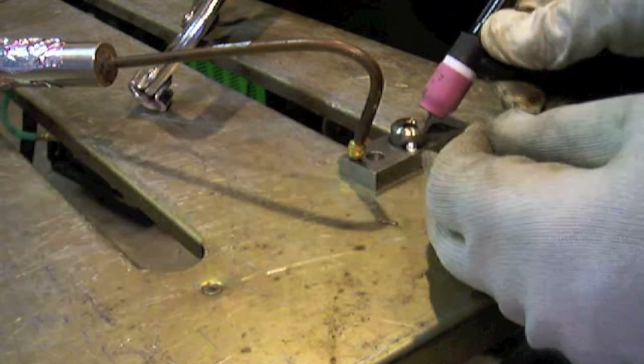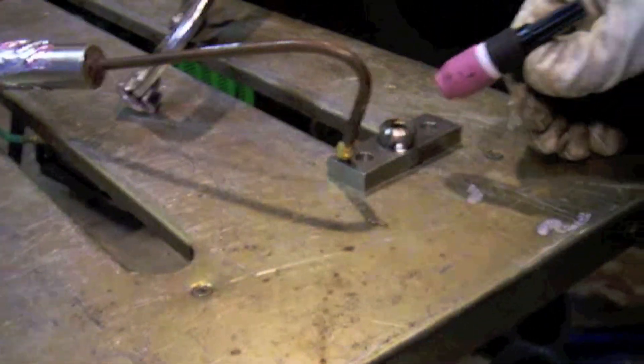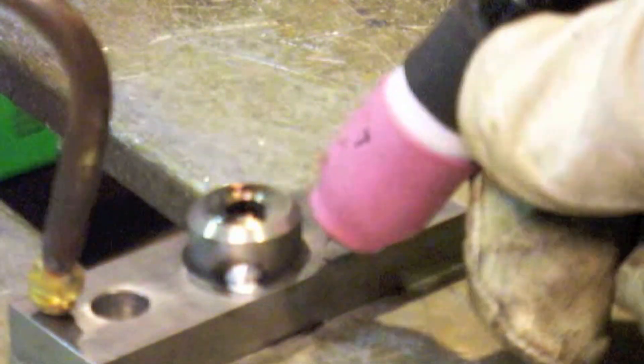They're coming in handy like crazy for these little parts like this. I can lay the part down, get a tack on it, and then lay it, stick it down in the slot and spin it around, get a good angle on it like this. I can just weld a little, spin a little, weld a little, spin a little, rather than chucking the part up in some kind of elaborate clamping device or vise and having to loosen it up and spin it and all that. It just makes things go pretty quick.